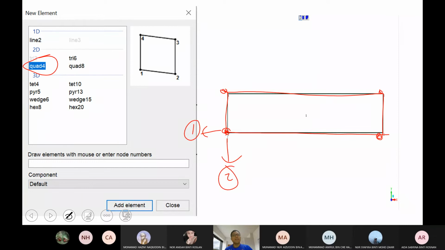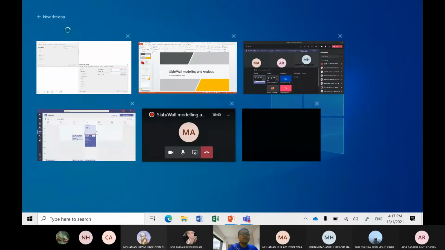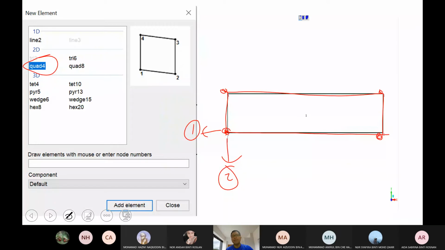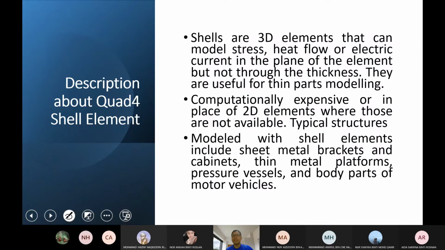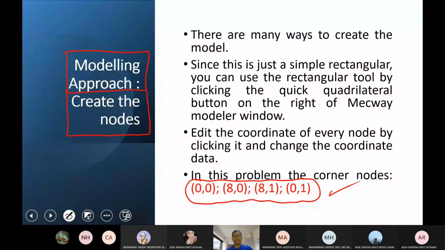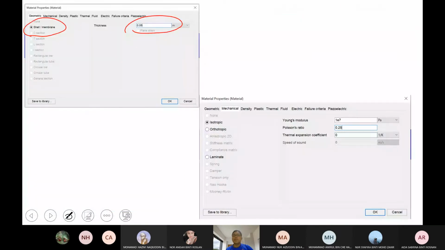Okay, and then we have to put the shell element with a thickness of 0.05 meter. Remember that our thickness of the shell is 0.05.